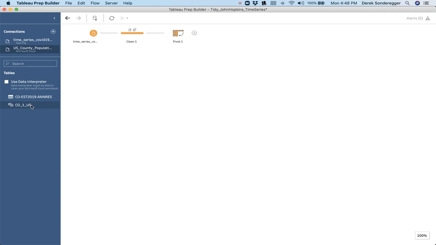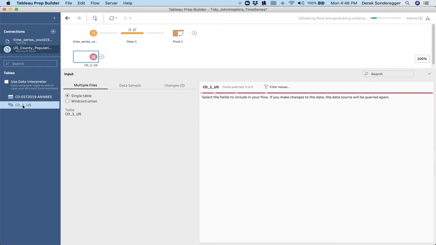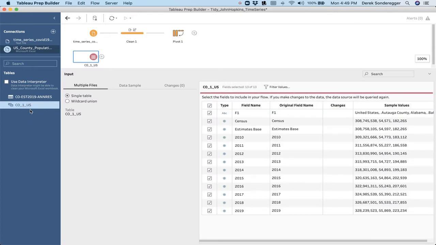And I'm going to just go ahead and look at both of these, even though I know what it's going to be. And this turns out to be the correct one. So this column that's going to be F1, this is going to be the actual county names, although the first row is the United States. And then I've got some other estimates as well, and I'm going to want this column for 2019. So I could actually just get rid of these ones right here, because I know that I only want the 2019 column. So I'm going to get rid of everything but that. And that's going to be what we read in. So we read in this F1, which is going to turn into our county names, and the 2019.